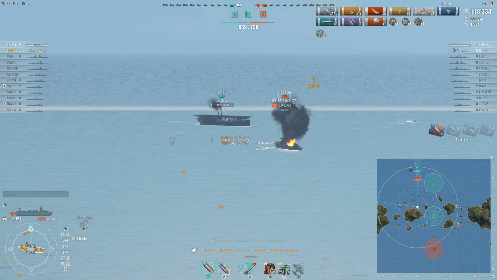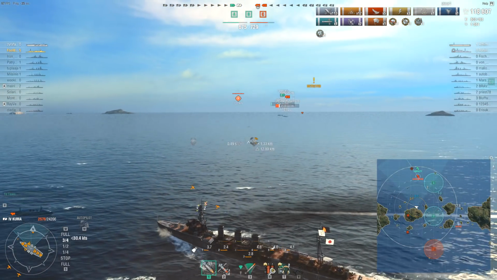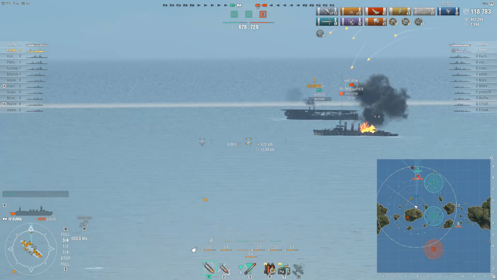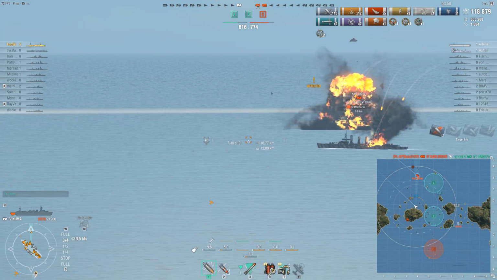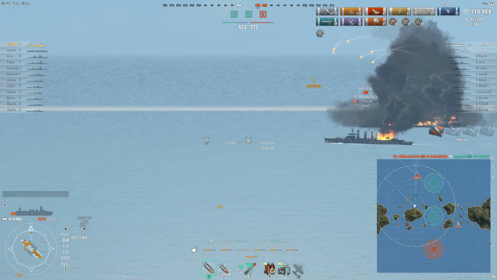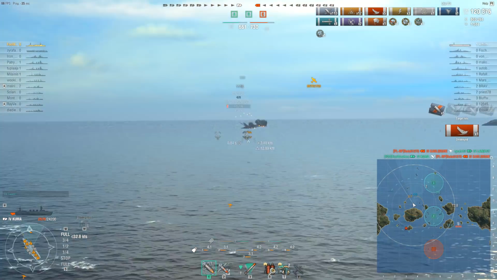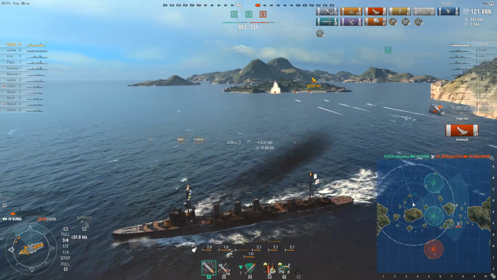Although, the question is, of course, will he be able to save the Langley in the process? It doesn't seem like it. The Langley is now very low health, which is not so good for Fu because he's lost his air support at this point. So Karlsruhe, yes, you have indeed killed the Langley, but at what cost?